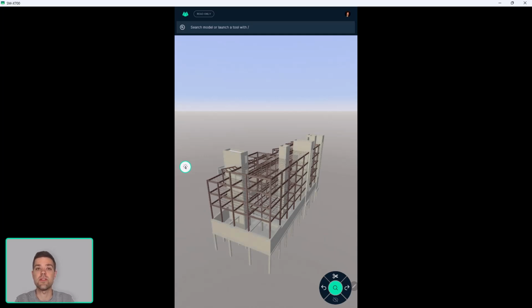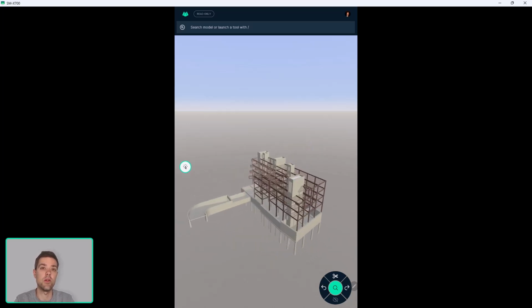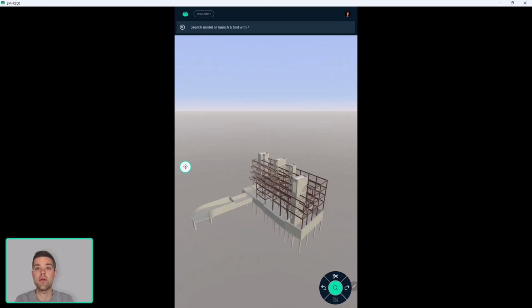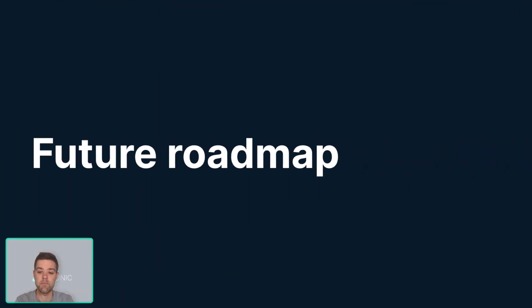The browser version is very accessible because you can just open a model through a link without needing to install local software. So it's very convenient to use. And the mobile version is very accessible, for example, also on the site. So all these platforms provide exactly the same user interface and user experience.